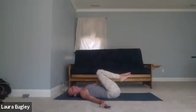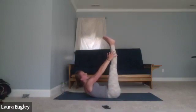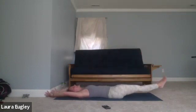Hug your knees into your chest real quick. Deep breath. And we'll exhale, send them back out to the ceiling. We're going to do some toe touches here. So as we exhale, we lift our shoulders up. Reach for those ankles, toes if you can. Inhale, extend everything out. Lower those legs. Exhale, reach back out, shoulders off the mat. Inhale to extend. Exhale. And inhale. About 20 more seconds here.